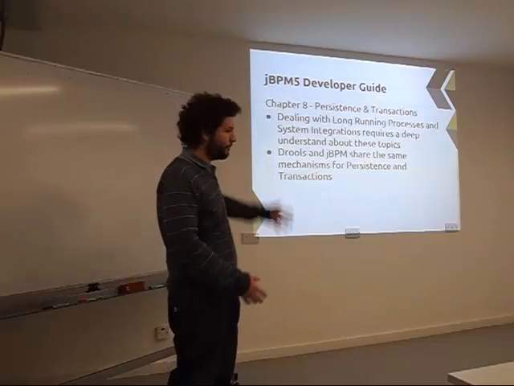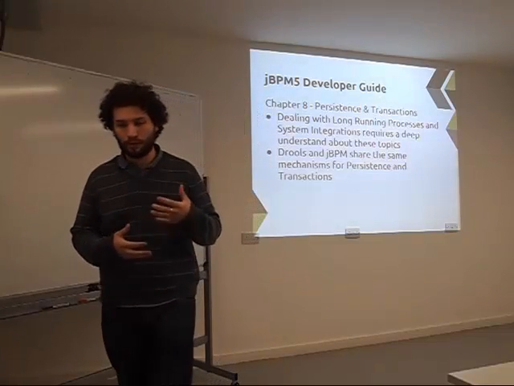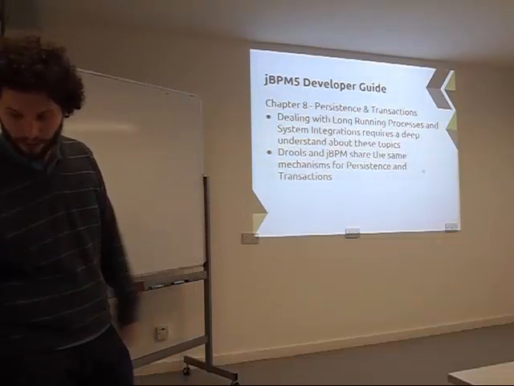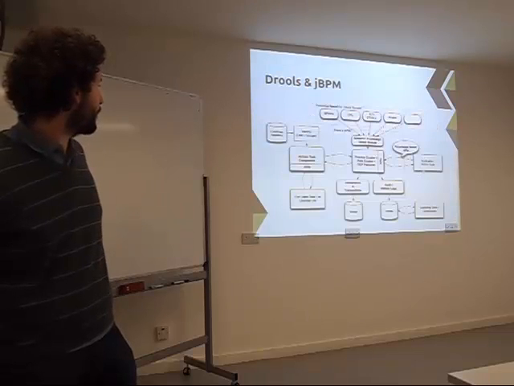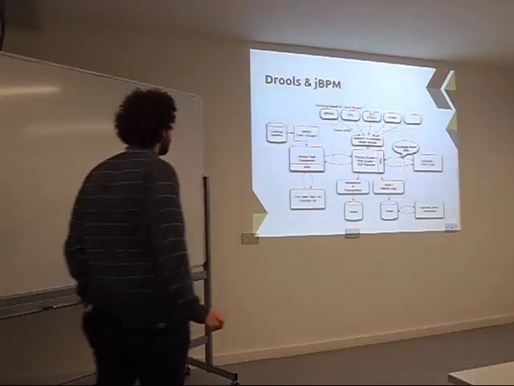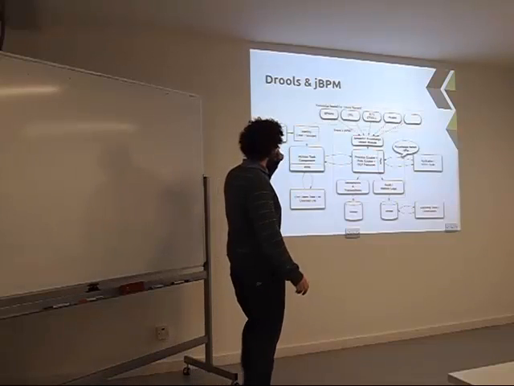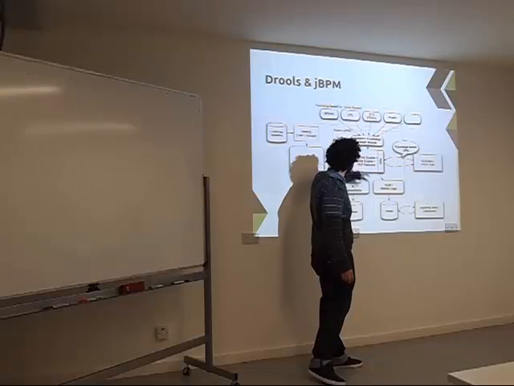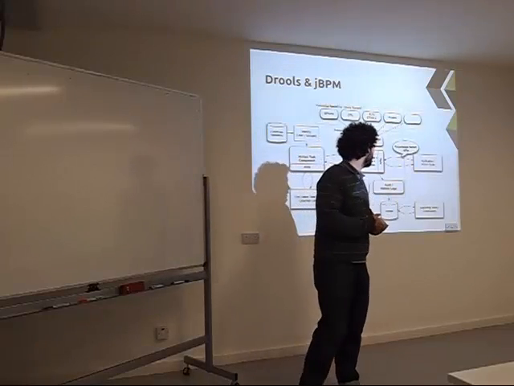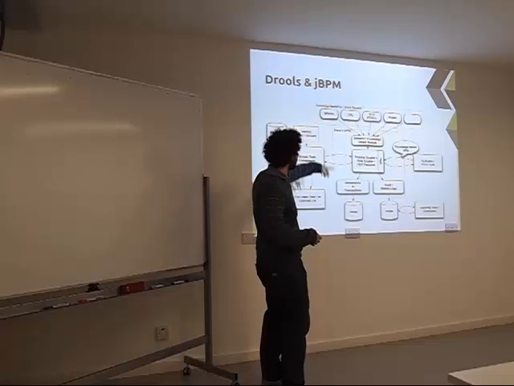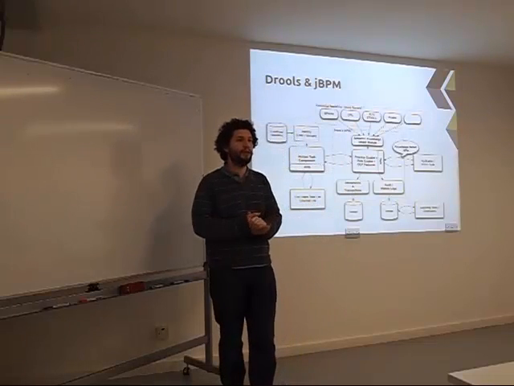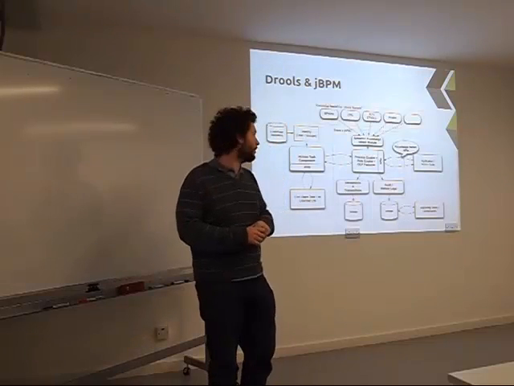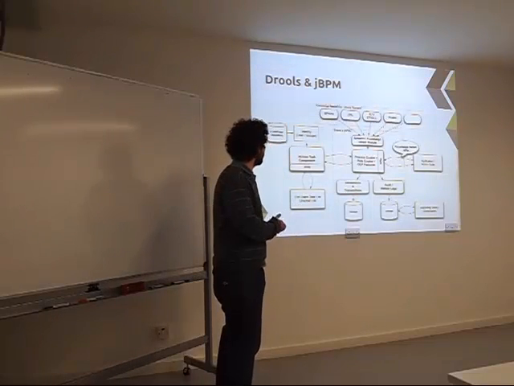Because Drools and jBPM were created together to be able to run in the same context, they were designed from the ground up. They share a lot of these components. So we want to show here how basically we have all the engines, process, rules, and complex event processing together. They will run together, and they will share all the other components. So how many of you know Drools, the rule engine? Okay, how many of you are using it? Okay, cool. So there's not much introduction to be done there.